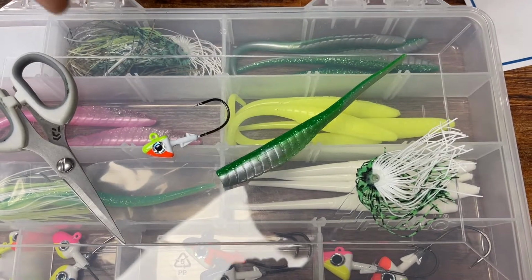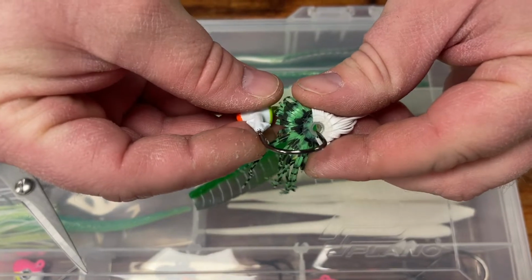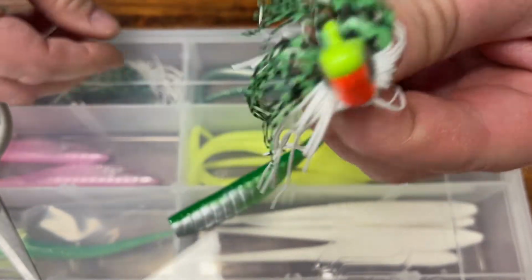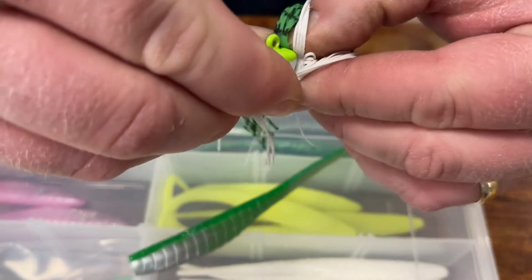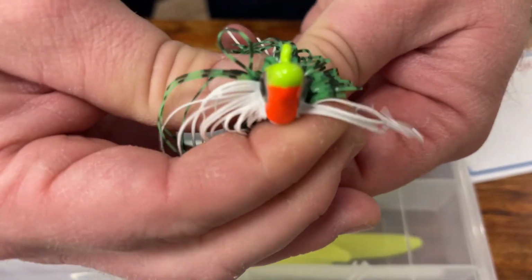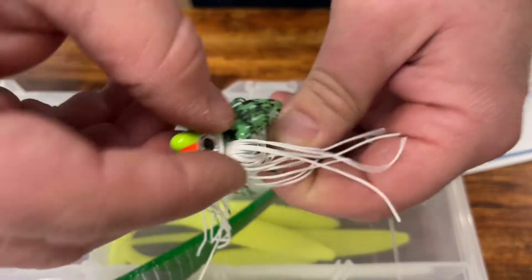Now if you want to add a skirt, we're going to do this first. Skirt goes on, so we're going to put it through that silicone ring, slide it up, and then just push this on. Little tackle tip, this is a personal thing. I like to have that skirt oriented correctly. If the skirt has multicolors to it, it drives me nuts if it's off center. So I like a dark back on the bait, so I'm going to line this up so that the dark spot is on the top and then the light on the bottom there.